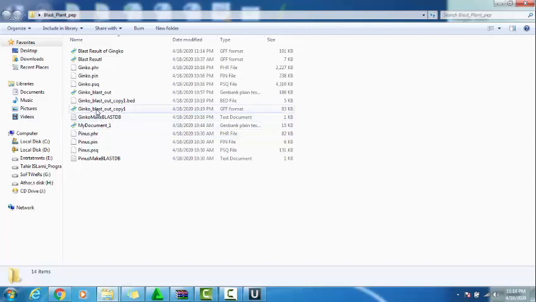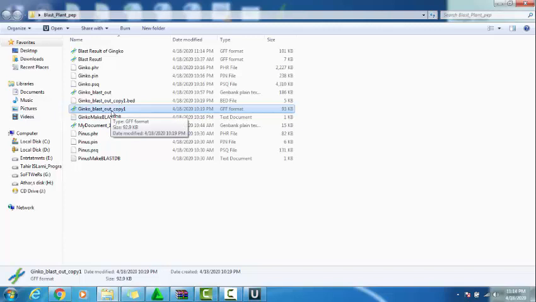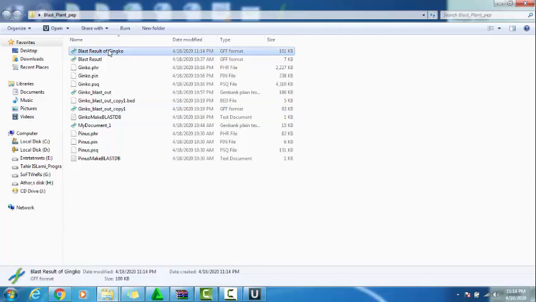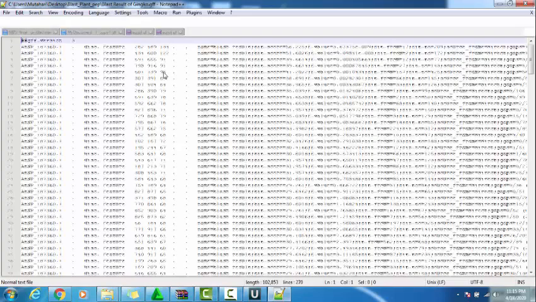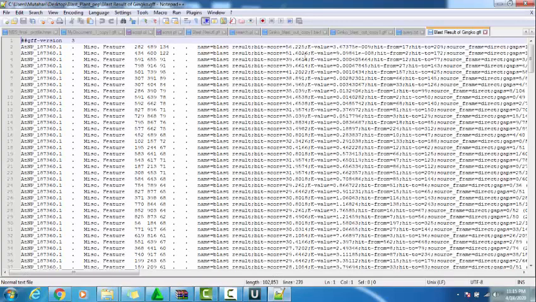This is our result, the ginkgo blast output. We will open this in a Notepad++ file. Yes, this is the result of the BLAST. Here you can see this is ANP18360. This is the name of one of the query sequences, and this is where the hit starts and where the hit ends.